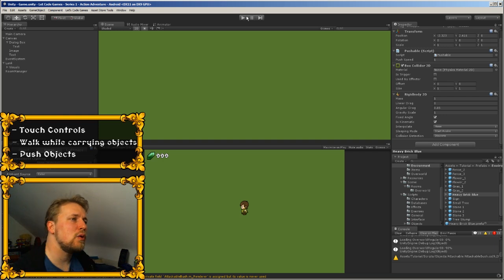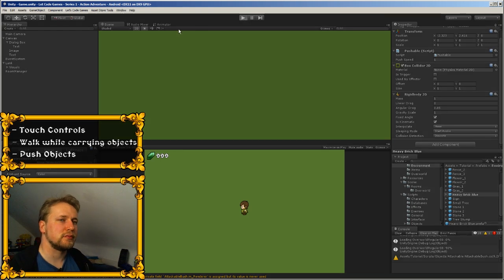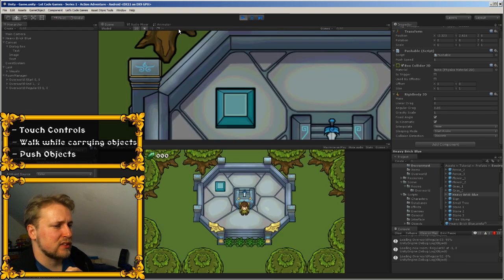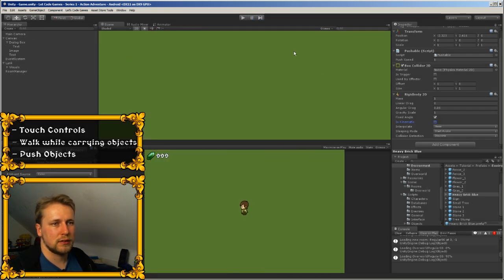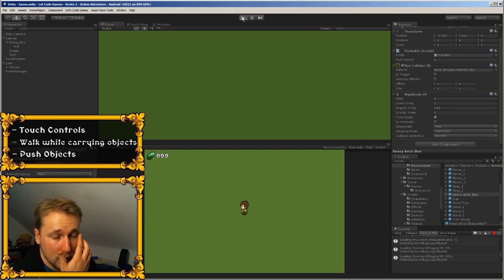I mean, now we should have a sliding object, because when we push the object, we're setting its velocity, but we're not setting it back to 0 again. So it slides, it slides, it slides, and it's not colliding. Oh yeah, because it's still a kinematic object, of course. So let's remove the is kinematic.